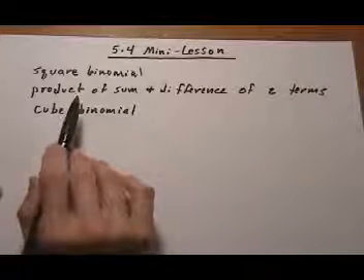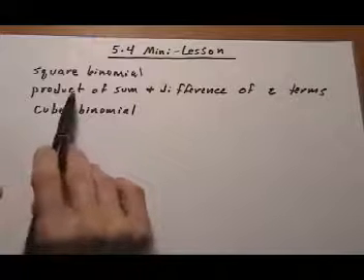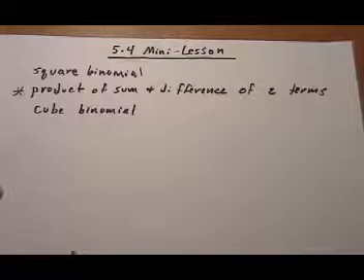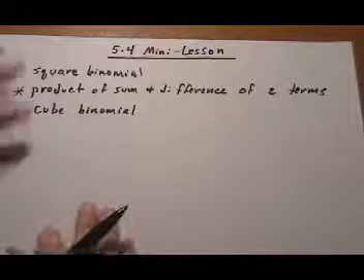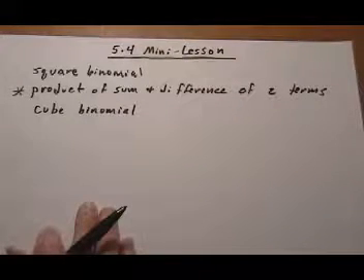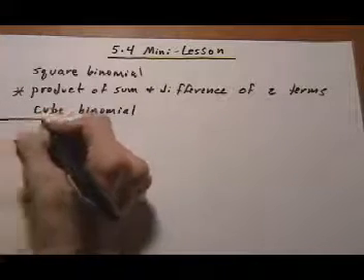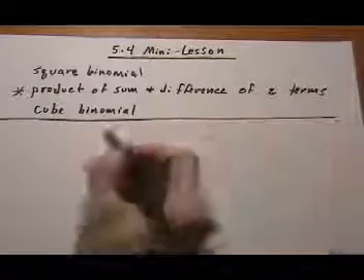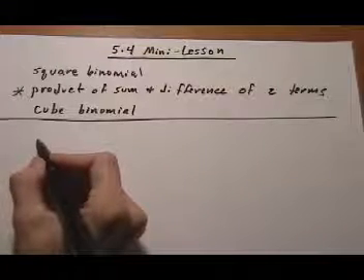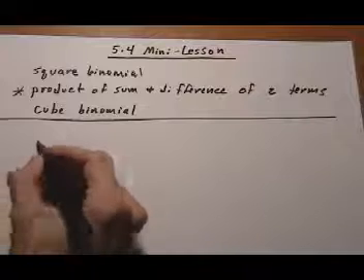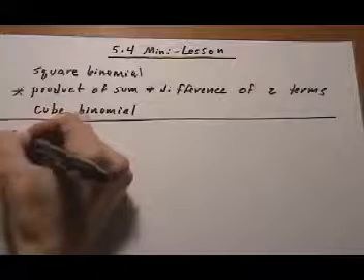But what I want you to remember is that the only formula that's really worth memorizing here is going to be this one, the product of sum and difference of two terms. Everything else you can do just using the FOIL method. Actually, everything here you can do using FOIL. So let's go ahead and get started. The one that you need to memorize, I'll mention it when we get to it, and it's because of stuff you're going to see in your next course that you want to memorize it. Alright, so first, square binomial.